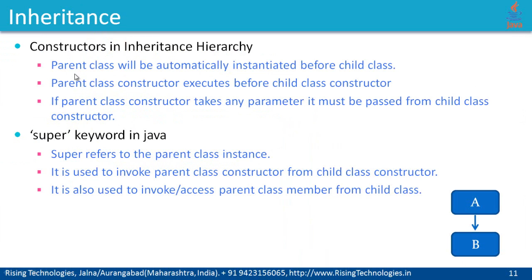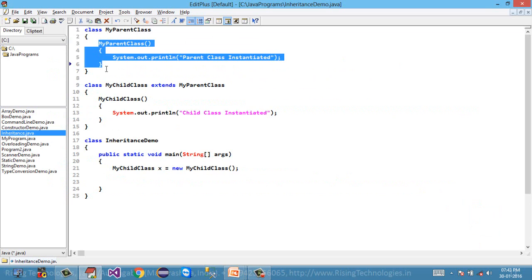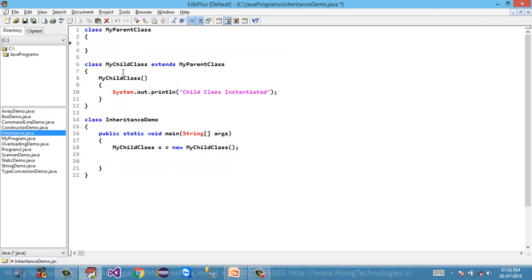Now we have learned these two rules. Now let's look at this rule. If a parent class constructor takes any parameter, it must be passed from the child class constructor. In other words, if a parent class has a default constructor, that means a no-argument constructor, or this class does not have any constructor, in both cases there is no restriction on the child class to have a constructor.